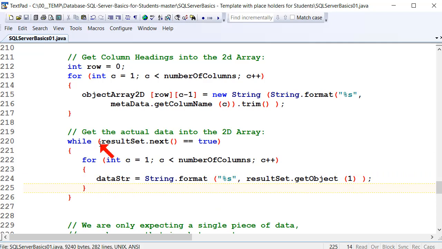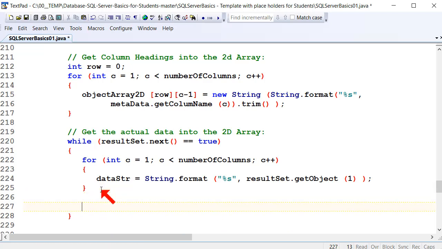Okay, so while the result set next is equal to true, then we're going to loop through all of the rows that come in from the result set, and we're going to add 1 onto the row. That's this row here, so row++.